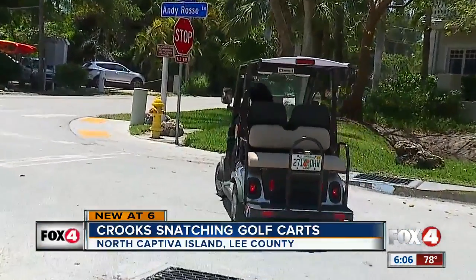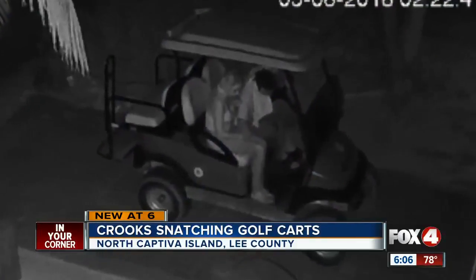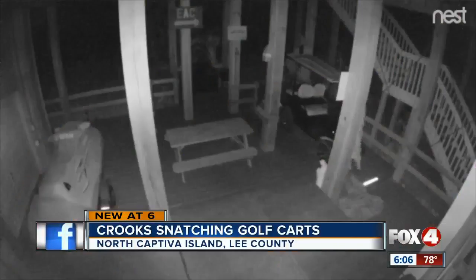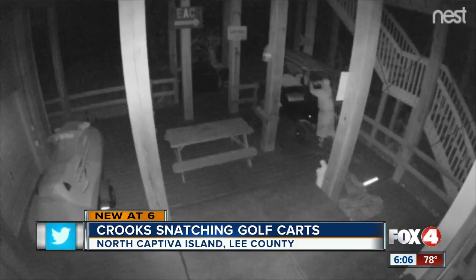But does anyone even know they should be using the lock? I asked visitor Margaret Osborne if she'd heard of the cart thefts. She said no, but can understand how it happens. I'm sure people are excited — they're here on vacation and they just pull up and leave the golf cart unattended, possibly even leave the keys in. So I'm certainly going to be putting mine back in the garage when I get back. Keeping your cart locked up could keep you in the driver's seat instead of someone else.